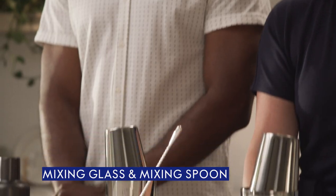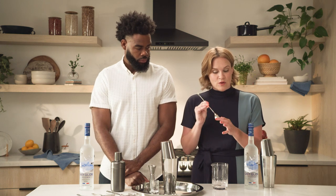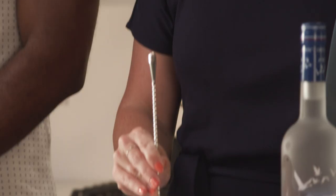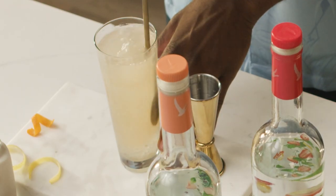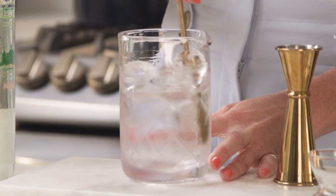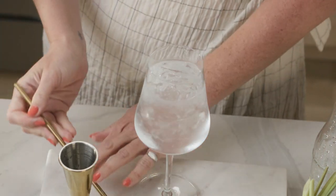But that's not the only way to mix up a drink — we've got stirred drinks. I like to use a mixing glass with a mixing spoon; it's the easiest way to create a beautiful cocktail. When you use your mixing spoon, make sure the back of the spoon is against the glass. You do a circular motion, keeping the back of your spoon constantly against the mixing glass — it's really all in the fingers, not a lot of motion happening anywhere else. Do that for about 30 seconds or 50 rotations, depending on how diluted you like your drink, and then pour it out into your glass.